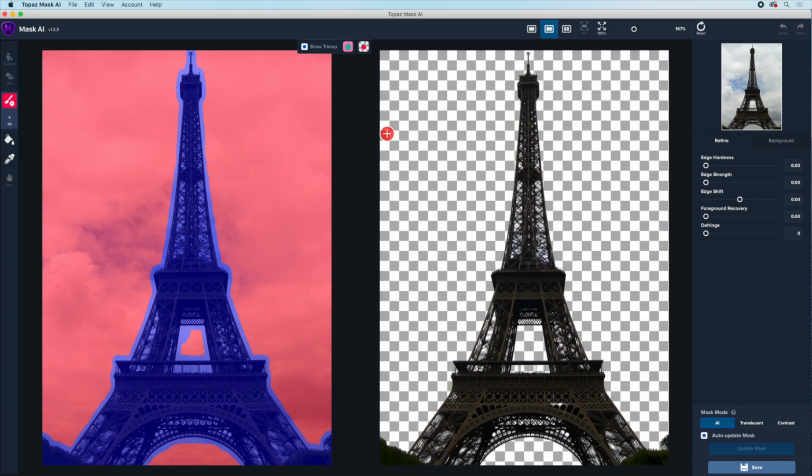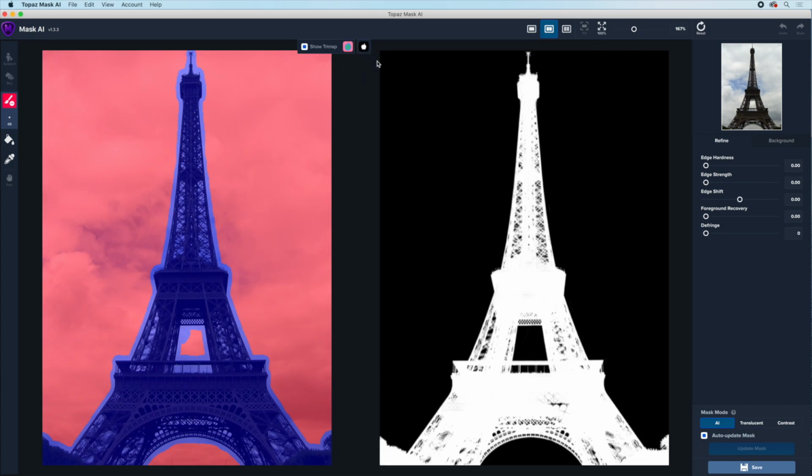And here's our mask. I usually like to check my mask just to make sure everything's okay. And there's a little bit that the AI left out here in the middle of the Eiffel Tower. So if we cover that with just a little bit of blue, you can see how the AI is going to once again just fill that in perfectly. And I'll even cover this area here with a little bit of green. So it's going to solidify that part of the Eiffel Tower.